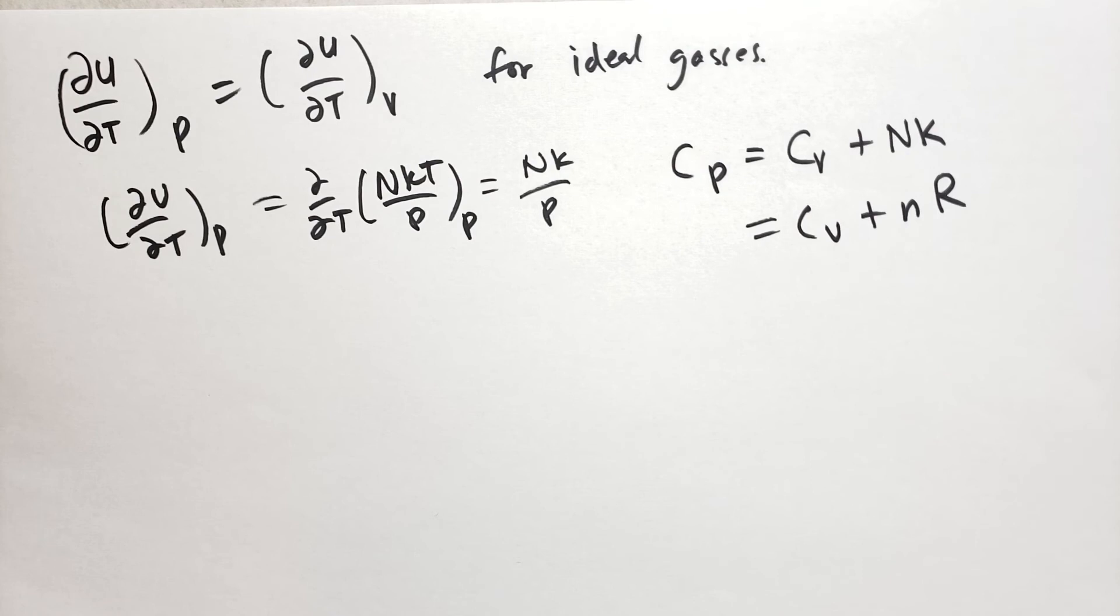Problem 1.43. So in this one, what you're going to do is you're going to calculate the heat capacity per molecule in water. And the question here is how many degrees of freedom, if you assume that all the energy was stored in quadratic degrees of freedom using the equipartition theorem, how many degrees of freedom should each water molecule have? So that's a fun little problem to do. 1.44. At the back of the book is a table of thermodynamic data for selected substances at room temperature. And here, what I want you to do is look at the CP values in the table and check which you can account for. So which ones approximately match what you would expect to see from a theoretical prediction standpoint based on what you already know and which ones are weird. The weird ones we will explain later in the book. You'll understand more about why those values don't match.